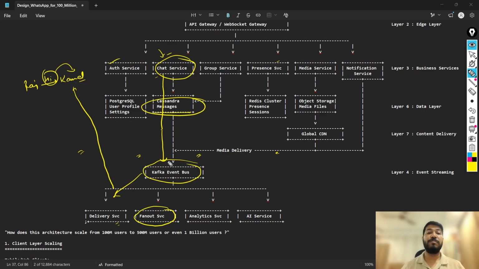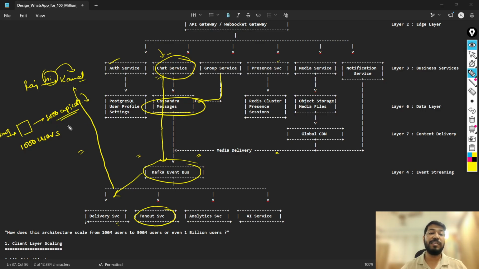Whatever group messages and media posting is happening, if there are 1,000 users that are part of that group, then one message is equivalent to 1,000 API calls to the chat service, which generally slows down the system.